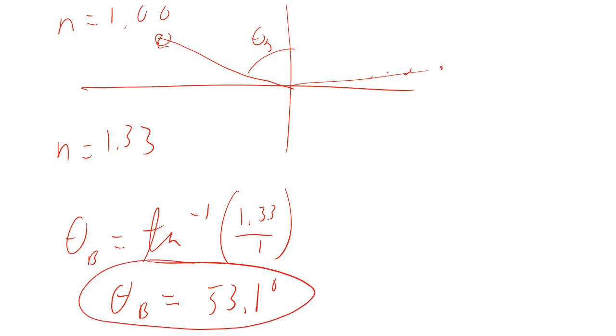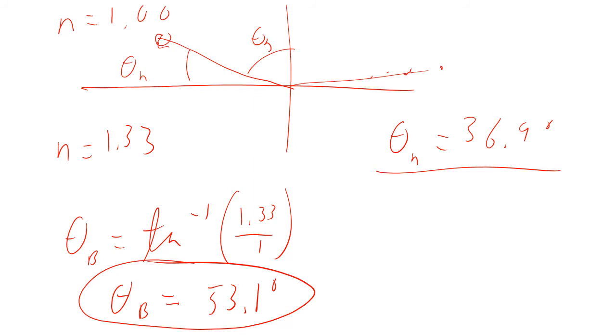So anytime the sun is shining and it hits water, the angle relative to the horizontal, theta h, is going to be 90 degrees minus the 53.1. So that means it's going to be equal to 36.9 degrees. So anytime the sun is hitting the water at an angle that's less than 36.9 degrees, you get horizontal polarization.